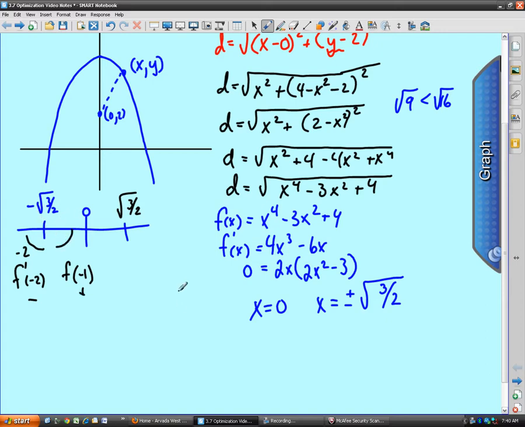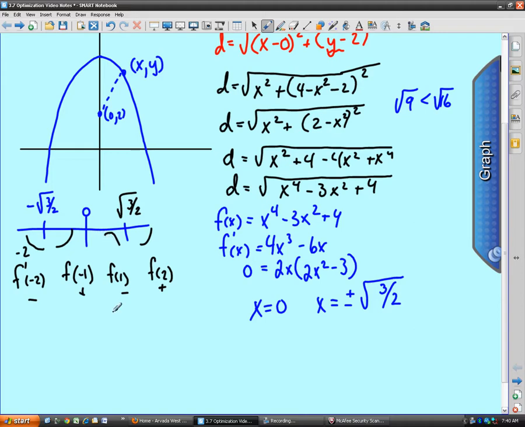If I put in something like f prime of +1, just going around these values here, I get +4 and -6, so I'm now negative, so I'm now decreasing. And then after that, if I said something like f prime of 2, I would get +32 -24, which gives me a positive in this case, so I am now increasing. So my minimum values are when my x is square root of 3/2 and negative square root of 3/2. Those are my minimum, where I can get 0 as my maximum by my first derivative test.